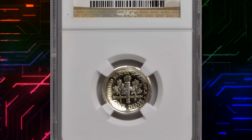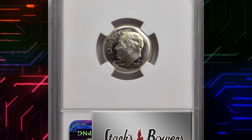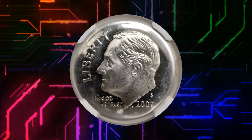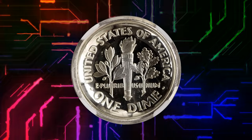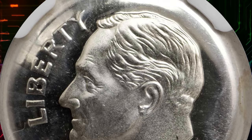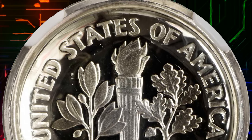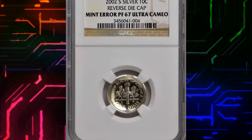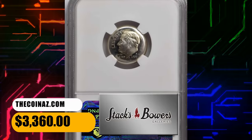Number 7. Here is a 2002-S proof Roosevelt dime with reverse die cap, graded as PR67 Ultra Cameo by NGC. A fascinating error and one of the rarest die caps showcased at Stacks Bowers. The reverse impression is razor-sharp within the base of a shallow cap, the planchet freeing itself from the reverse die after only a few additional impressions — likely one or two. The other side also exhibits a razor-sharp strike from the obverse die. Both sides are brilliant with deeply reflective fields supporting frosty design elements. It was sold for $3,360.